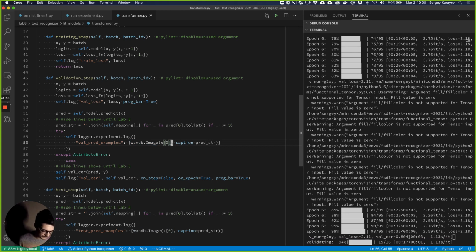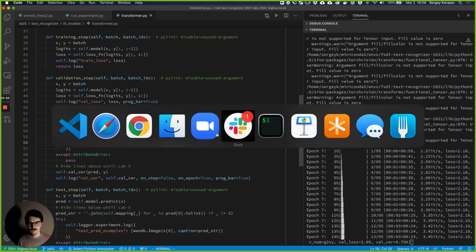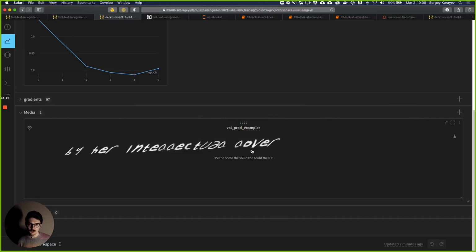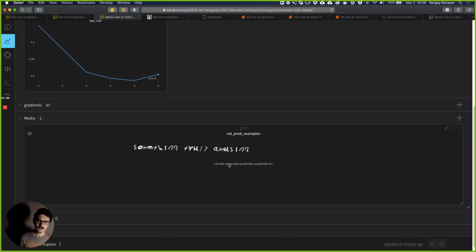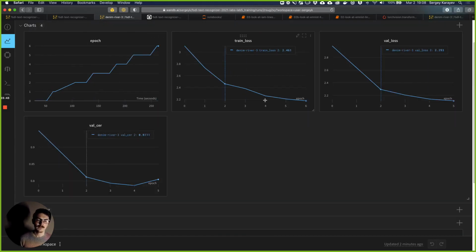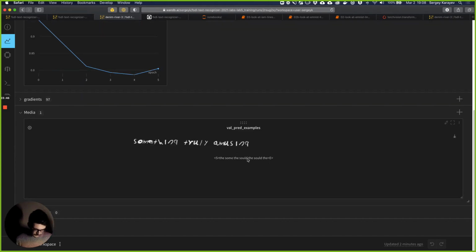And there's support in W&B for audio also, and for other different formats of data. So as you can see, the prediction is still the sum, the sold, the. So it's really just garbage, but interestingly, it's English language garbage, right? So what that's telling us is that in this short time, the transformer part of our model has actually learned how to produce text, but it hasn't yet learned to actually understand the image just yet. It's pretty remarkable that it's able to produce any kind of text though.